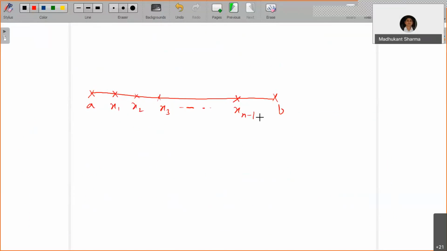Now suppose there are two things, whether you choose these points themselves as interpolation points. For linear interpolation you can choose any 2 points between this interval for getting the linear interpolation. Like here as well, you can choose any 2 points here, any 2 points here, and any 2 points here. But what will be the loss here?